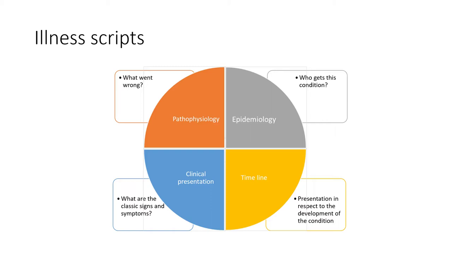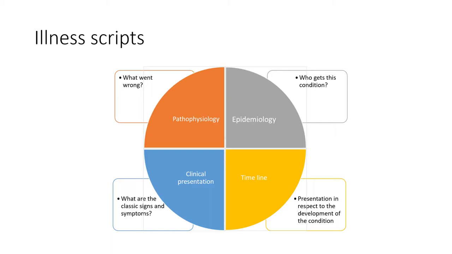Developing this ability is a 2-phase process, and the first phase starts with learning individual illness scripts. The second phase is to group these illness scripts around a presenting complaint or syndrome. In this session, we're going to investigate the knowledge associated with phase 1 of this. So let's have a look at how an illness script works.